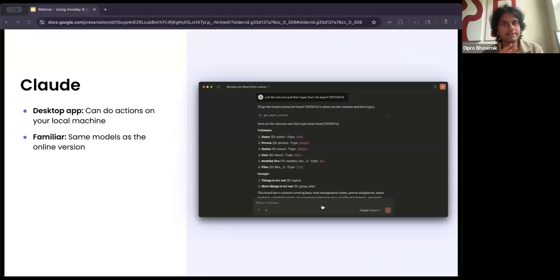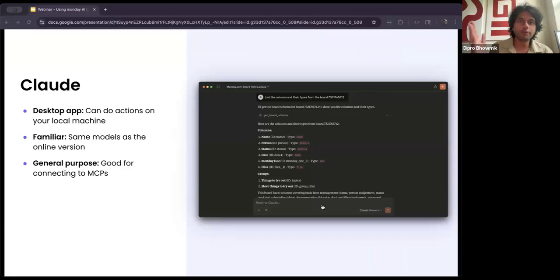It is pretty much the same experience as your online version, only now you can do fun stuff like reading files from your computer or connecting to MCPs. Okay, I'm going to show you a demo in a little bit that uses Claude to access Monday, which I think is pretty cool. And Claude is really a good entry point for that.